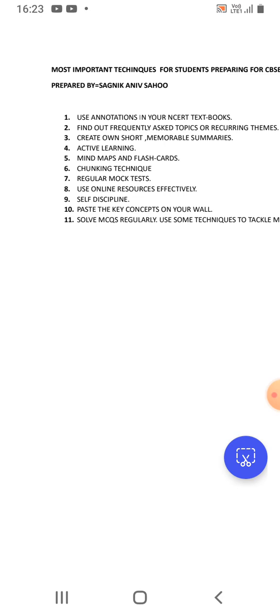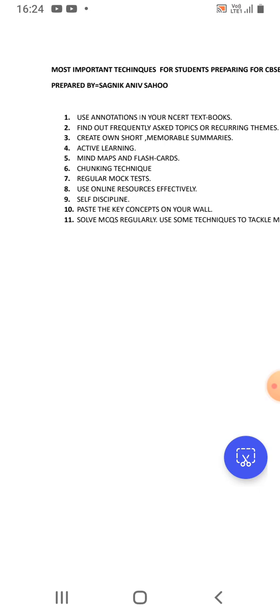Regular mock tests. Giving regular mock tests is important. The mock test must be given within a time limit, and the assessment has to be done. The mock test needs to be assessed either by yourself or by a teacher, mentor, etc., and the performance has to be analyzed. The exam tackling skills have to be learned, including the skill of managing time in exams.